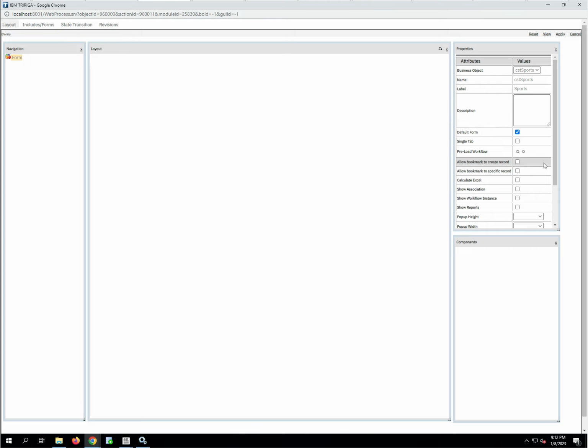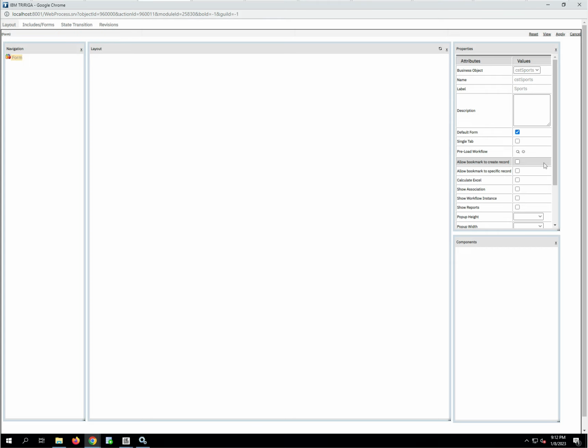I try to do things another way. Sometimes you don't have a choice, and then you do. But think of efficiency. If I'm going to use a preload workflow, I want it to be as bare bones as necessary, for speed for the user, because it's going to execute every time somebody opens that record.